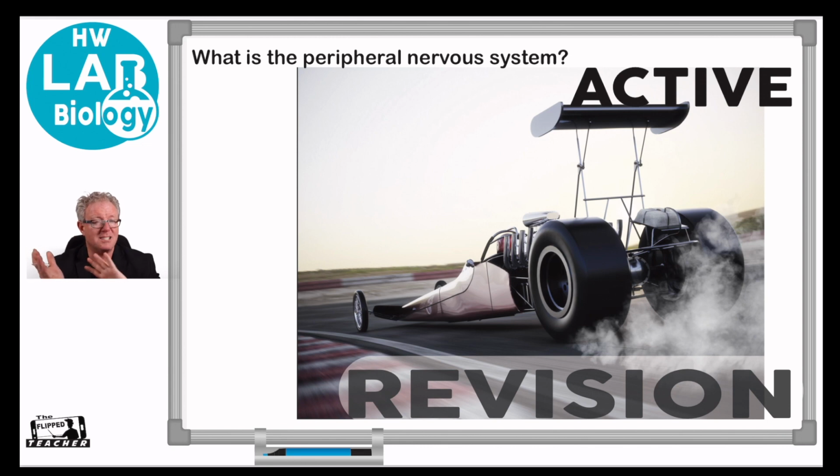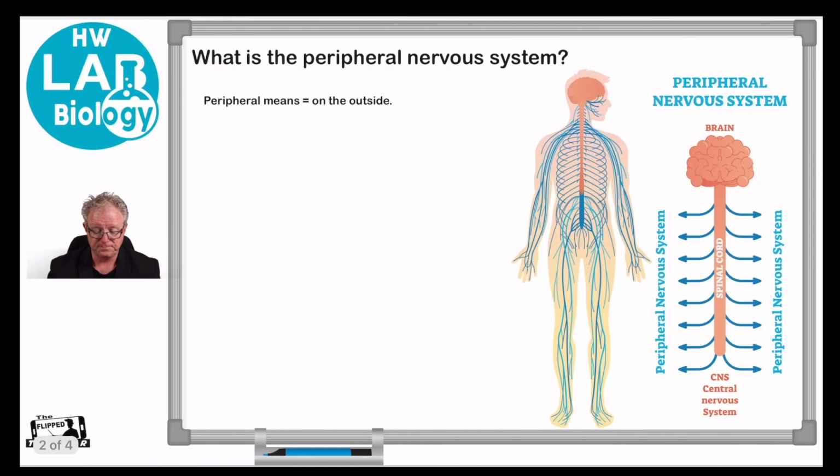We talked about the central nervous system, which was made up of the brain and spinal cord, and then we had the peripheral nervous system, and that's what we're going to be looking at in this video. And of course with our central nervous system you will be able to draw the brain, the different parts of the brain, and name their functions, because you've already got that nicely coloured in your book. And if you can't remember some of those bits and pieces, you need to go back and revise. But we're going to look at the peripheral nervous system in this video, so let's check it out.